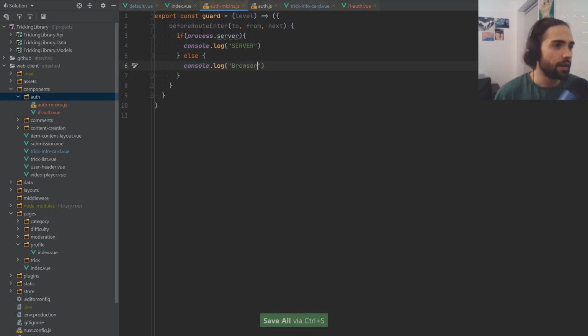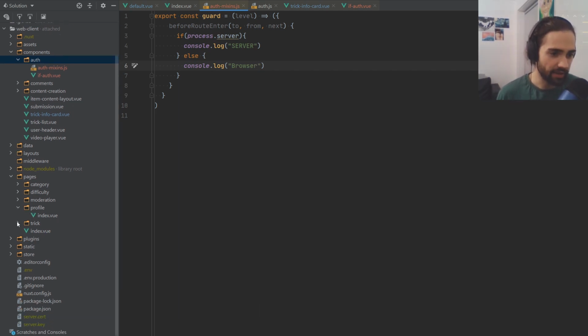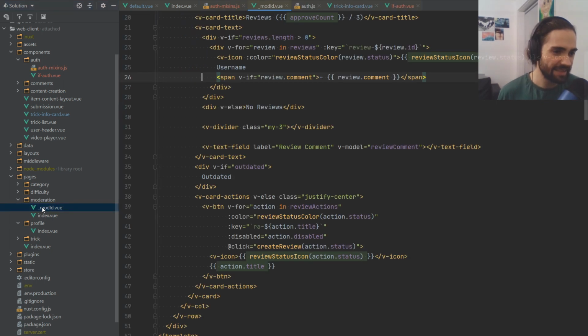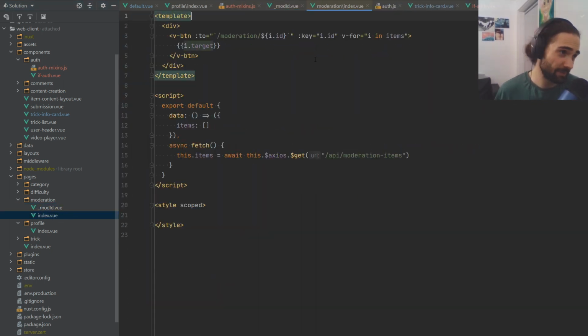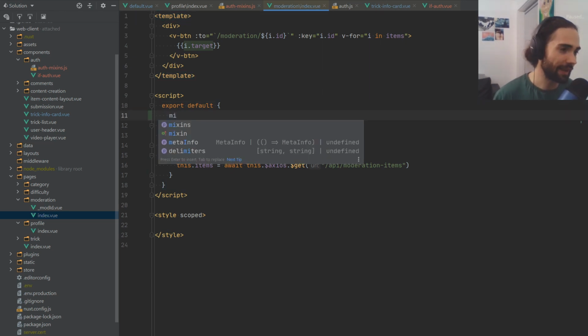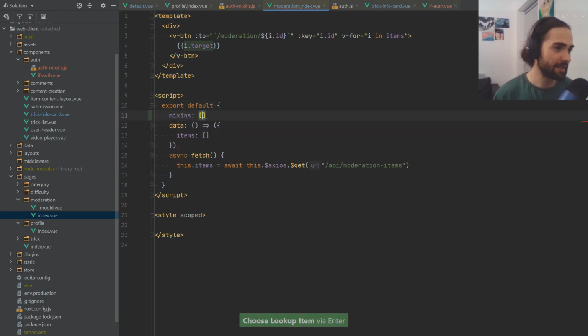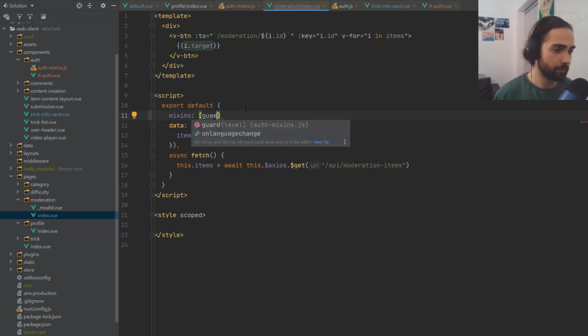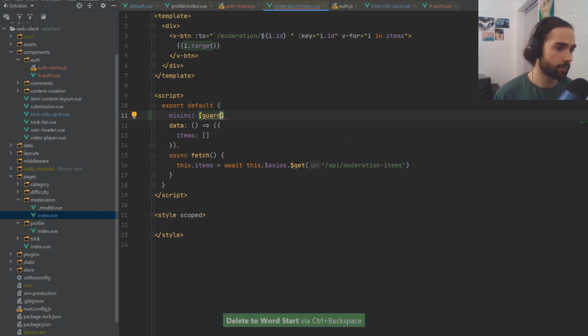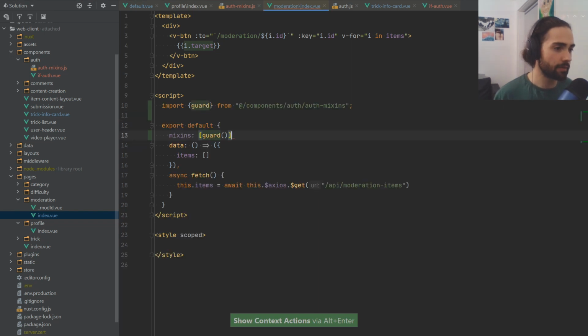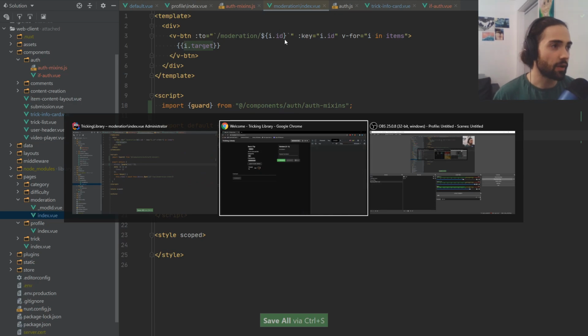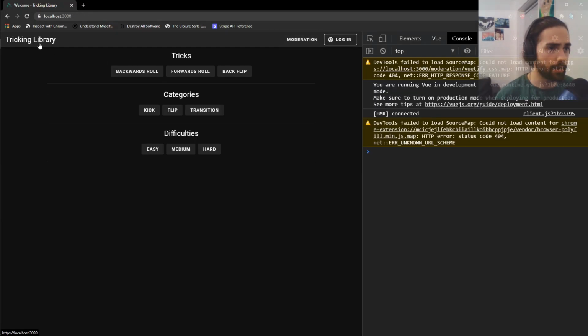Okay. And let's just use this mixin somewhere. Again, because we haven't done anything like this yet, we're basically taking slow steps so we don't get confused about what is going on, right? So in mixins, get the guard in here. Make sure we import it, and for now we can just pass anything into there. It's not that important. I've put it on the index page, just so you observe what happens.